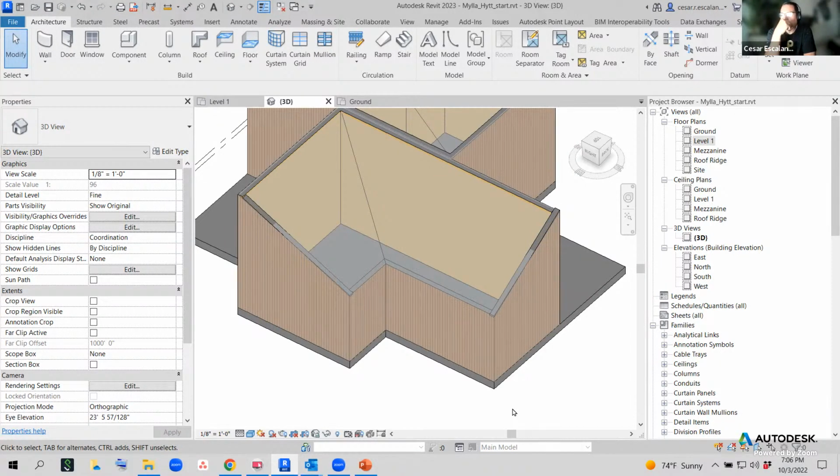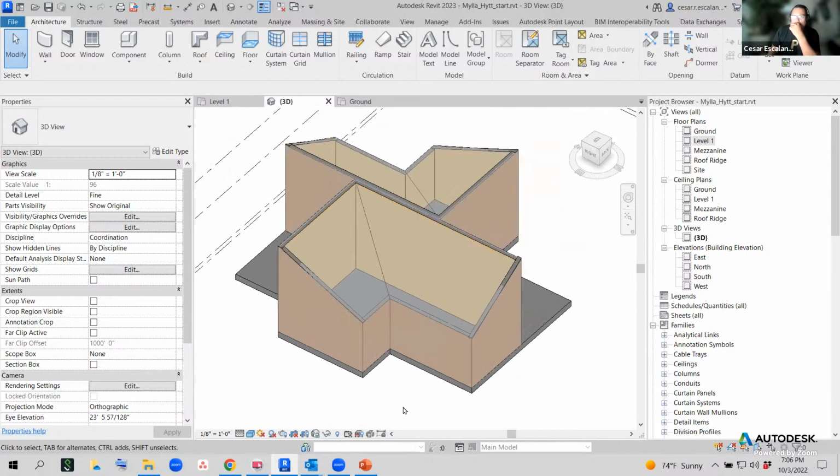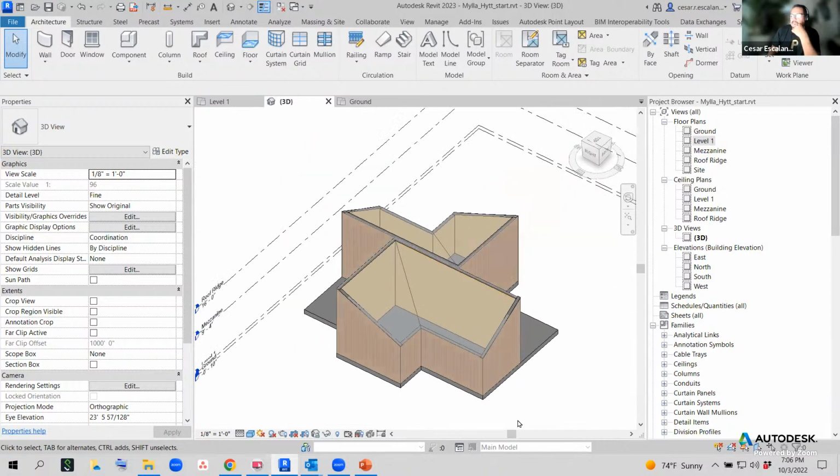We are actually going to use a wall as a roof, because I think in this house, the structure of the wall is very similar to the roof. And in fact, when a roof is created as a wall, the corner conditions are very, very clean. But let's do it.